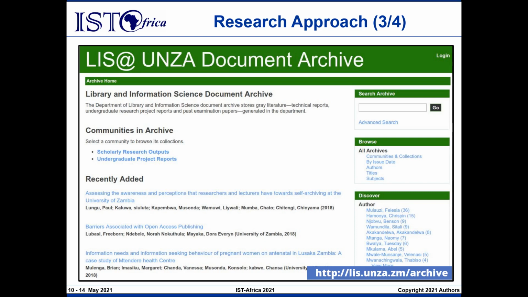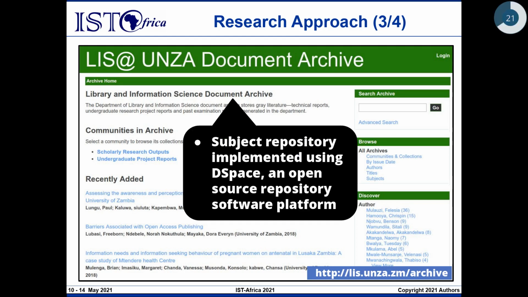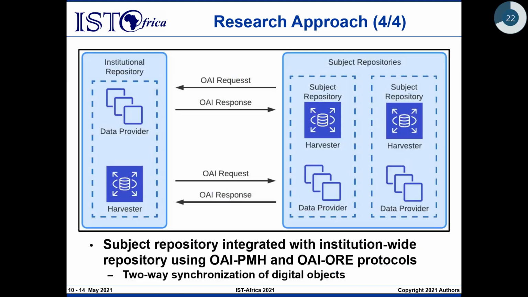We implemented a subject institution repository using an open source platform called DSpace, and then configured it so that it was specific to the particular domain we were implementing the subject repository for. In terms of synchronization with the institution-wide repository, we took advantage of the OAI-PMH and OAI-ORE protocols to ensure seamless synchronization of content in the subject repository into the institution repository.